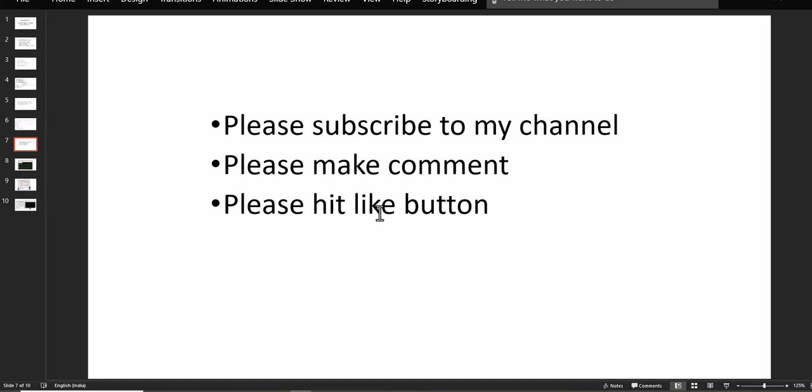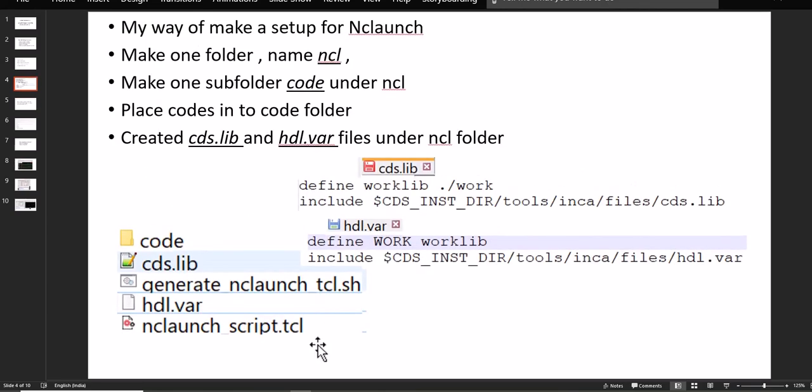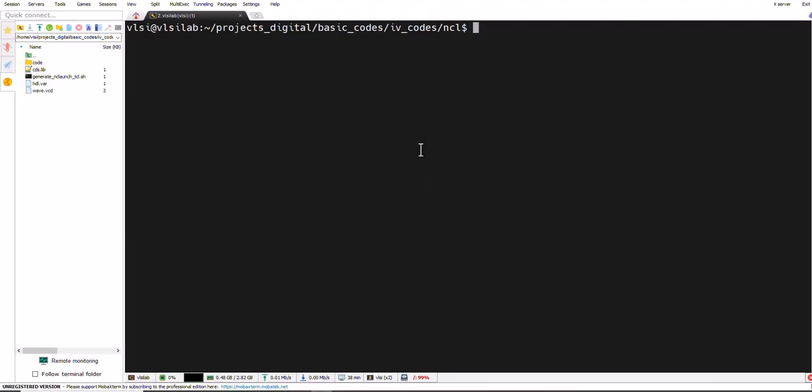We start with the terminal window from Linux, through which we can execute all these steps. We are on the NCL folder. Let me check what it contains.